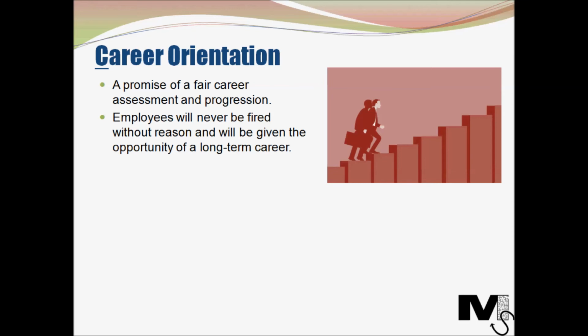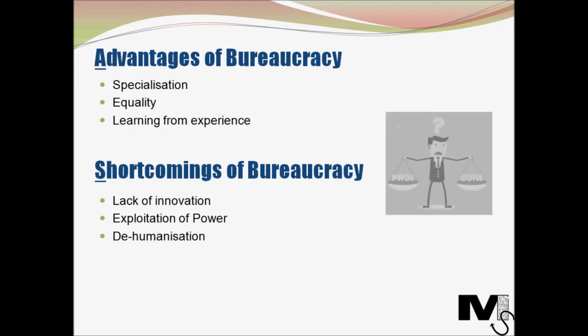Okay, now these are all the characteristics. Now, does bureaucracy have advantages? Now, bureaucracy was widely accepted in the 1900s, and this was because it did actually carry some advantages. Here are some of them. Specialization. Now, people became specialists in their area of expertise. People were hired and trained only in the area of their expertise, and this led to them gaining more recognition and becoming better experts at whatever their fields were.